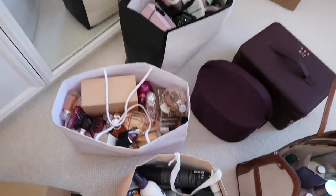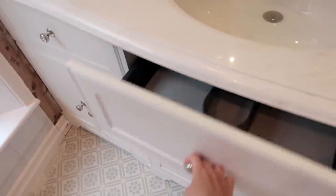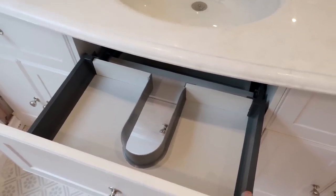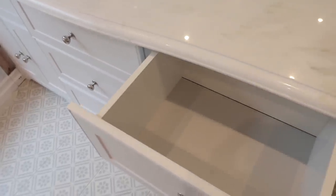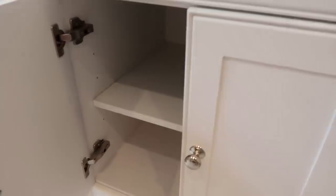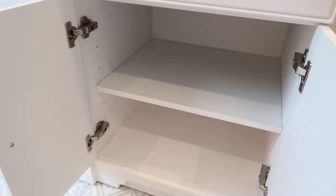I am very excited to get them all into a new home. So I'll show you what I'm working with in terms of storage. As you can see there are two cupboards and five drawers - except the top drawer is a small awkwardly shaped drawer just for the sink. So in there that's where I'm going to put like toothbrushes, toothpaste, cotton buds, razors, contact lenses, like just little bits and bobs. Then I have four drawers that are a pretty big size and quite deep as well - about 20 centimetres deep which is amazing. And then I've also got two cupboards which are pretty spacious. I measured them out and I should be able to get two storage baskets on each shelf. I feel like that should be enough but we'll see.